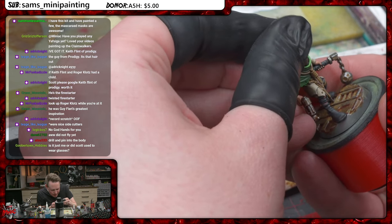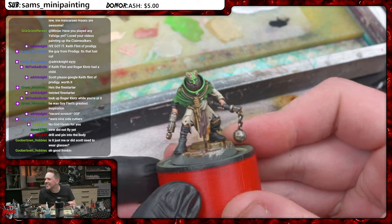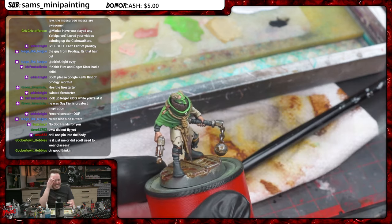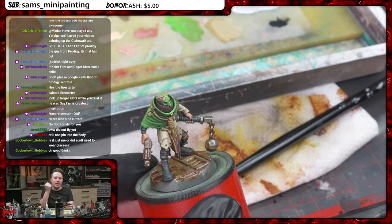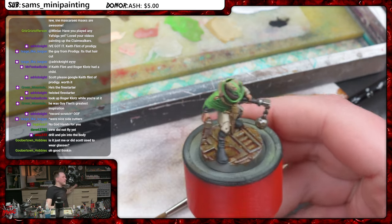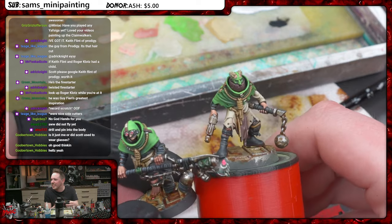Oh my god, bro. Look at this guy. Look at this guy, dude. Oh man, that head. Whenever I glue a head on, it always makes the model. The same thing happened to this guy when I glued his head on. I was just like, okay, this model now is amazing.